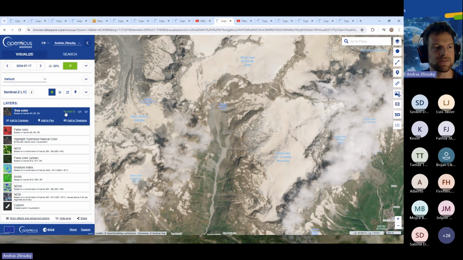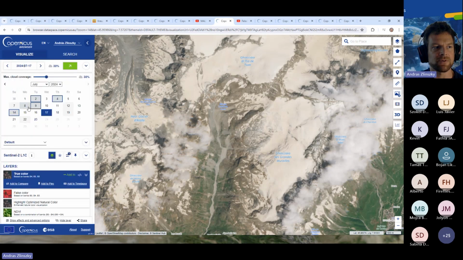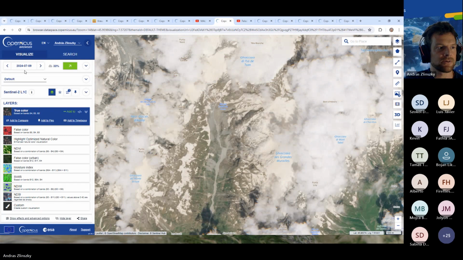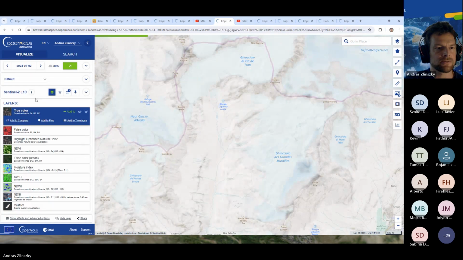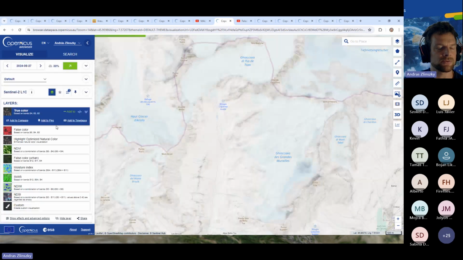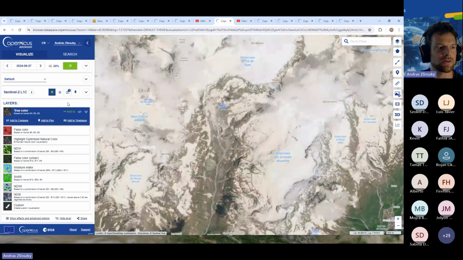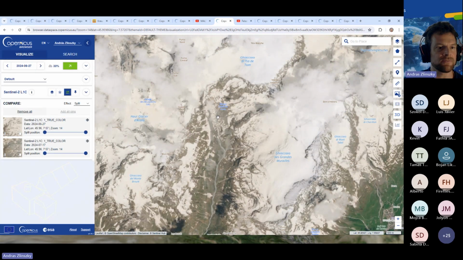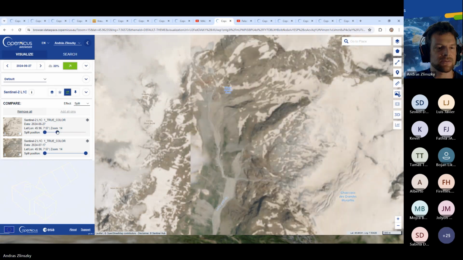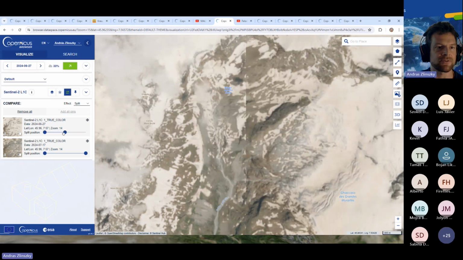There's also a way to compare satellite images directly. What you can do is add to compare. So we have one image in compare now. We want to look back a couple of days before. Is it cloud-free? Go back to June. Yes, here we are, adding that to compare as well. And now we shift over to the compare view. We zoom in, and it's possible to look at the shape of the valley before and after the rain event.